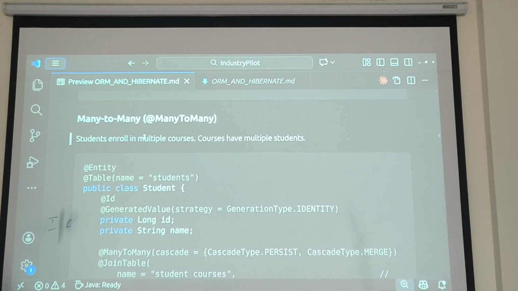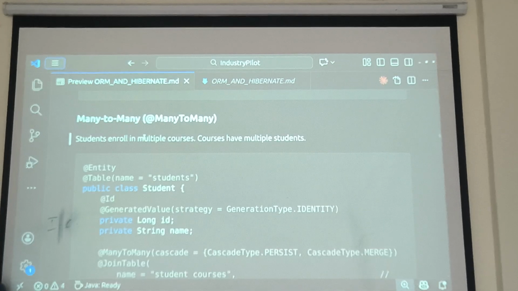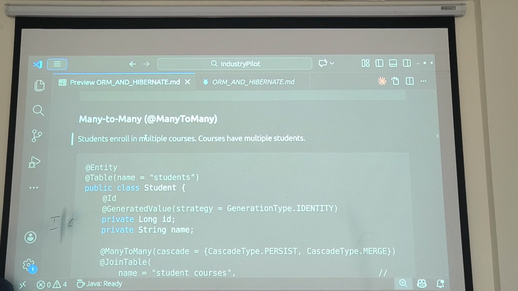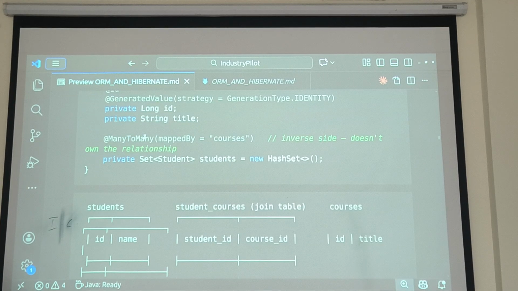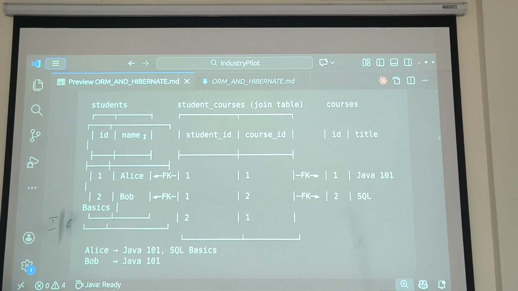More than one doctor also visits many patients. That's it. So it depends on how you convey your thoughts to the interviewer, or how you are designing your table. Code-wise it won't be understandable; your diagram is there.